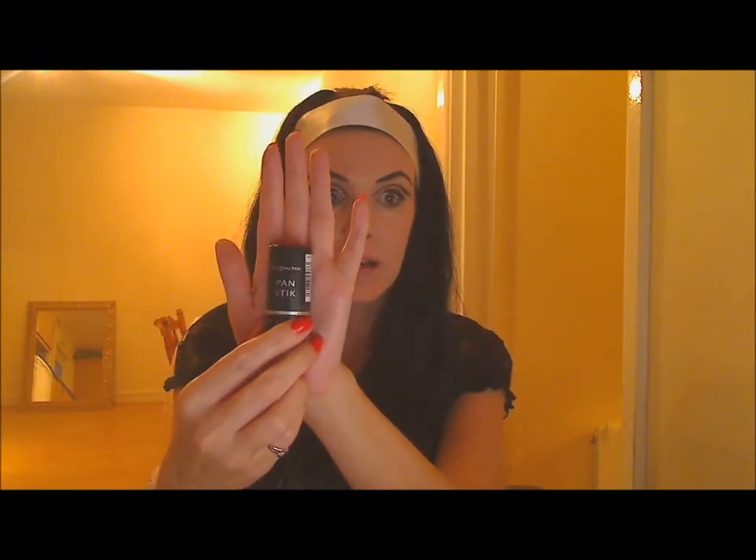So then you're left with what looks like this. Now what you need to do is take your concealer — I use, as before, the Max Factor Pan Stick in fair. Just take a little bit of that on your finger and put it into the way you've just drawn your line. Any mistakes, just get your pencil and dab it over. Then take an eye shadow — the one I'm using is Rimmel in Moonlight Shadow.